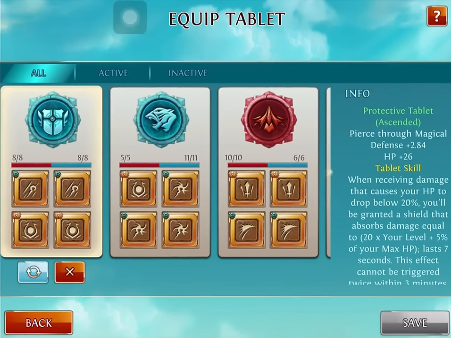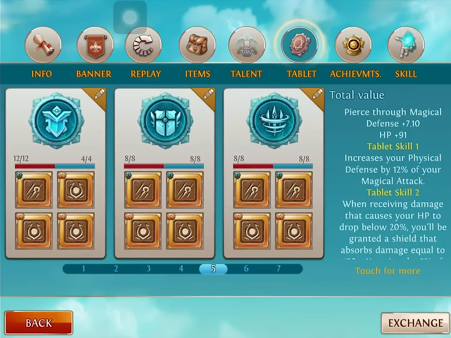Also, early game, if you have trouble with her farming or whatnot, the Protective Tablet is very good. Especially it goes well with her third skill, Shield. As you get to 20%, your shield's going to come up. Right after that, you can get an extra 2 seconds of shield if you throw your yo-yo around.